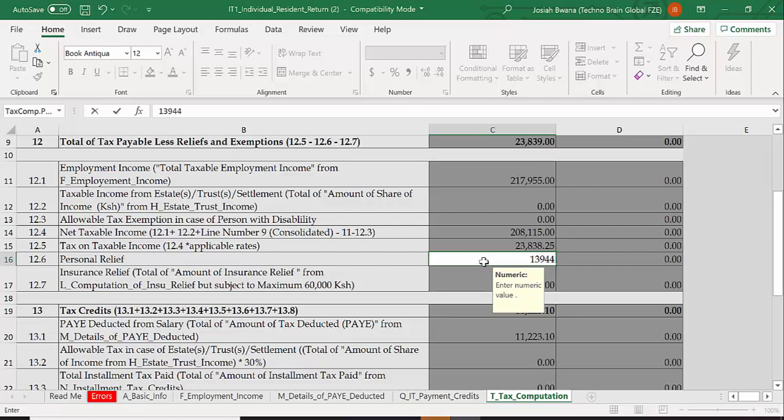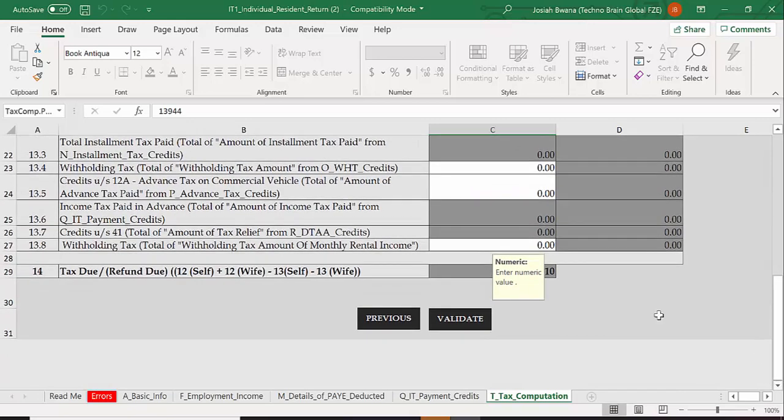So at the bottom, that is the tax due or refund due, you should get 0.